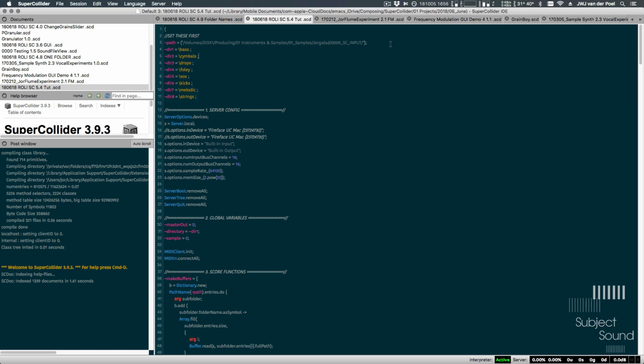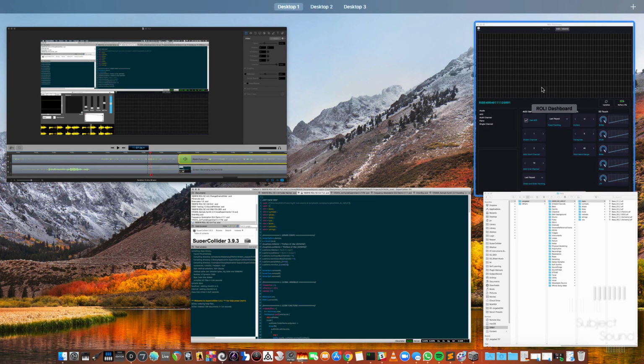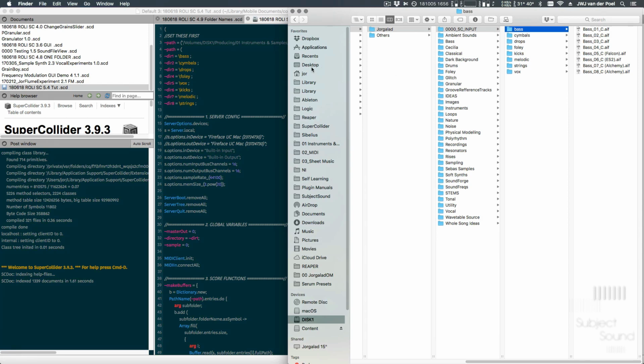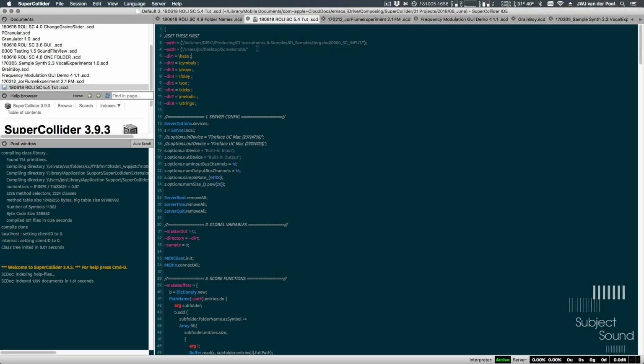So what you need to do is, let's say your folder with samples is on your desktop. You would set your path variable like that, and then you could just drag that folder there from your desktop. So let's actually go there. You would set it up like that, and then close the parentheses. So this is going to be the main folder, which contains subfolders.